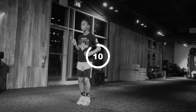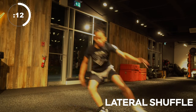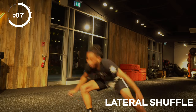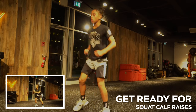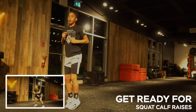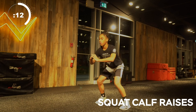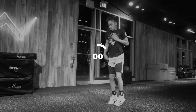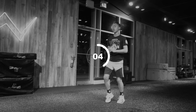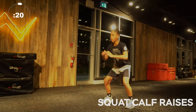Get ready. Go! Rest. Get ready for squat calf raises. Go! Rest. Squat calf raises. Ready? Go.